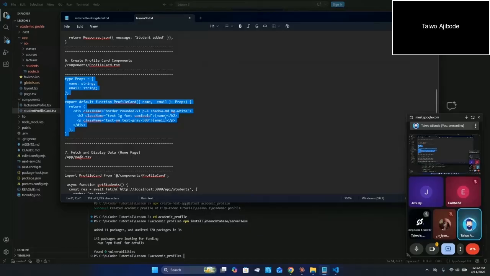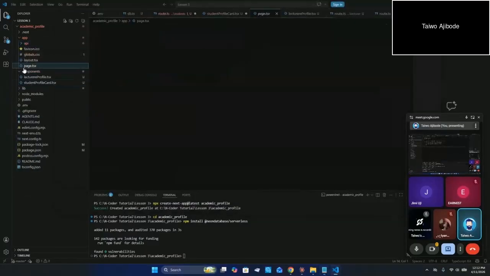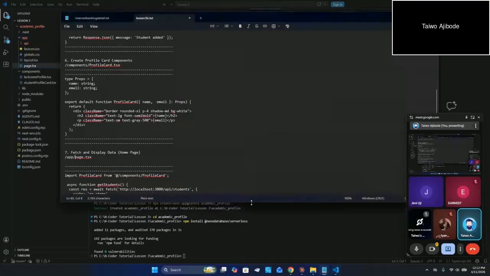Now, the next thing is to create the main page because it's going to connect to the main page. So let's create it under app. We are going to call page. Now, anything you put under app, by default, you have page, so you don't need to create. So see the page is already given. The page is not under API, it's under the app. When you create a page under any folder, it becomes the route. So that's the default route. It's called home. So let's copy the code we have here.